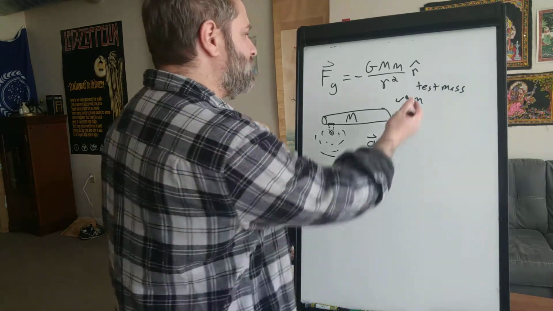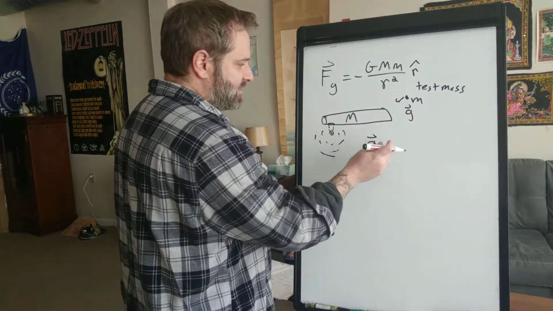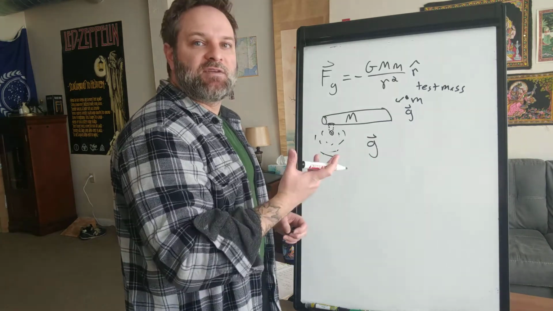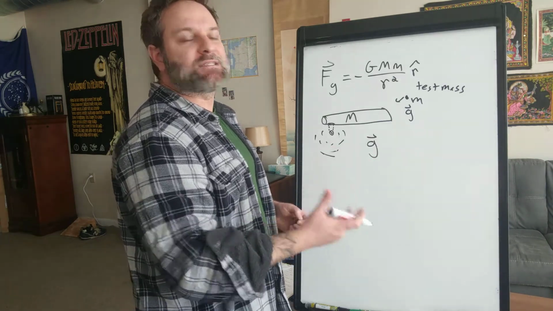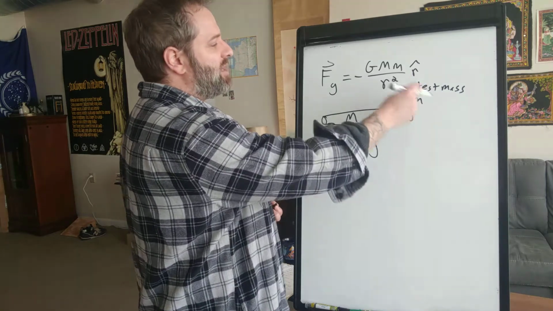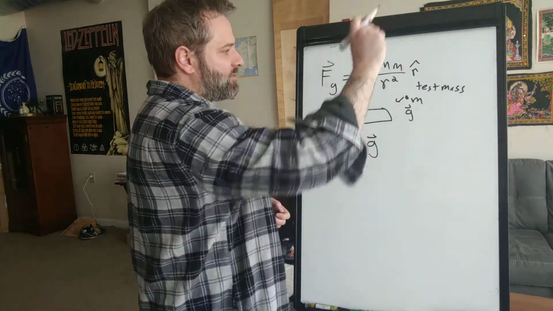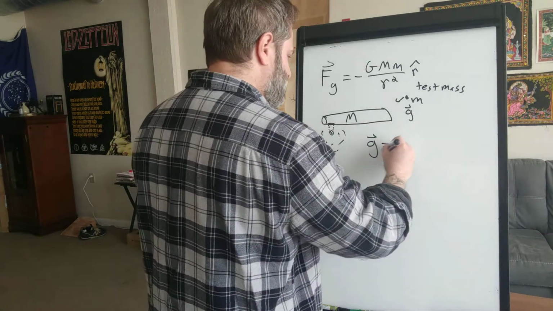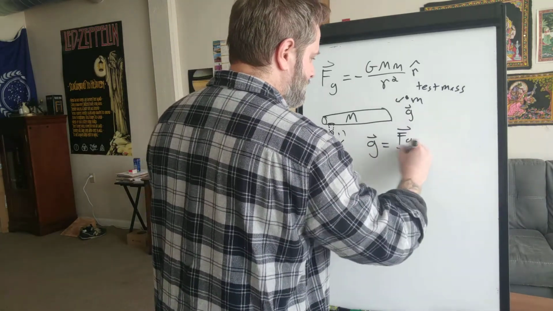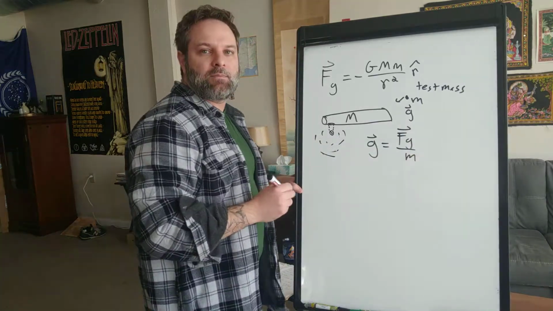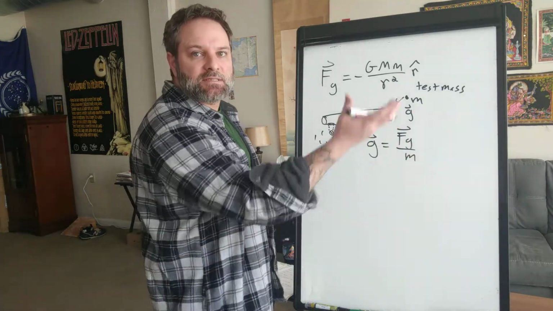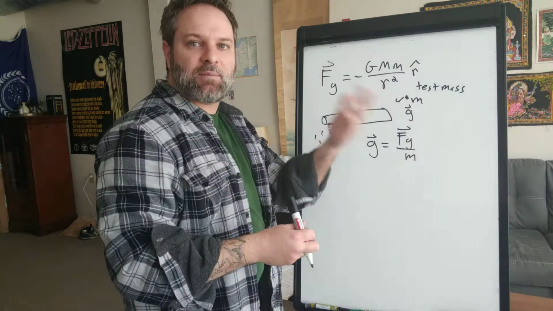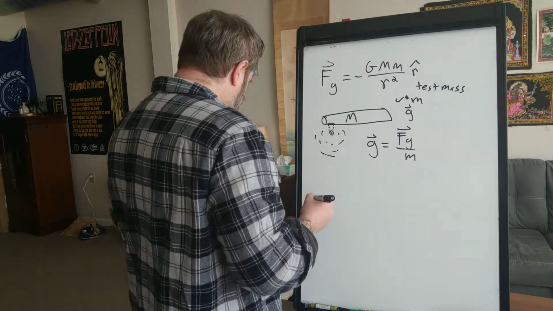And again, the reason we do that is just to get this m out of the equation, so we talk about this as an acceleration. So the gravitational field is an acceleration of a test particle, right? The acceleration that this test particle of indeterminate mass m feels as it's somewhere around in this space. So we can just say that's Fg over m, and we don't worry about what this mass actually is. It can be anything, right? We've seen before that m's cancel out when we talk about dynamics.